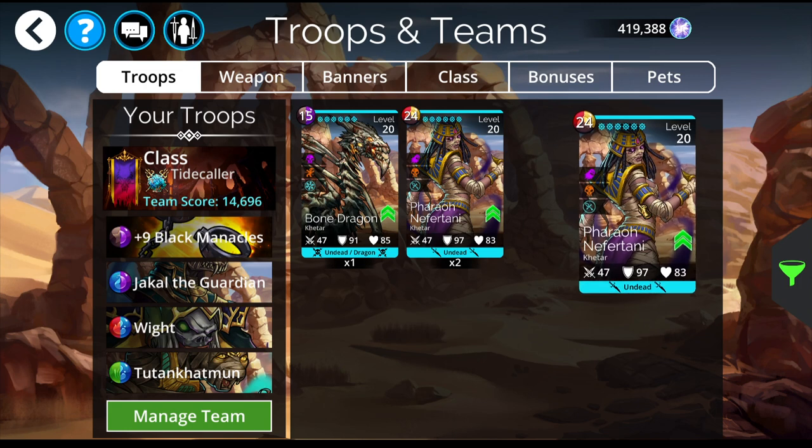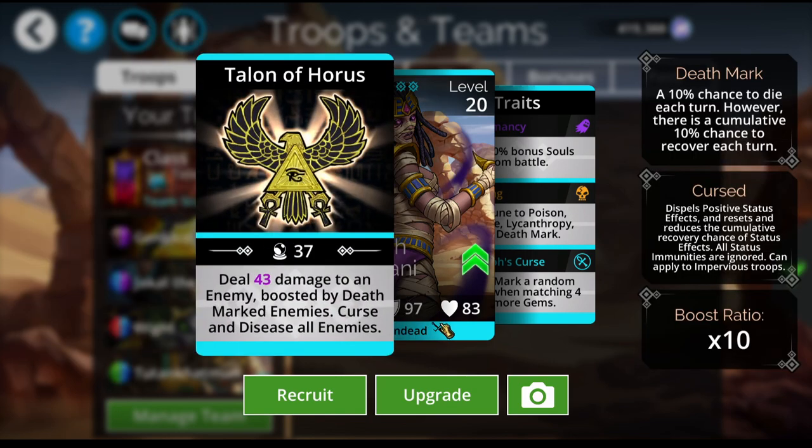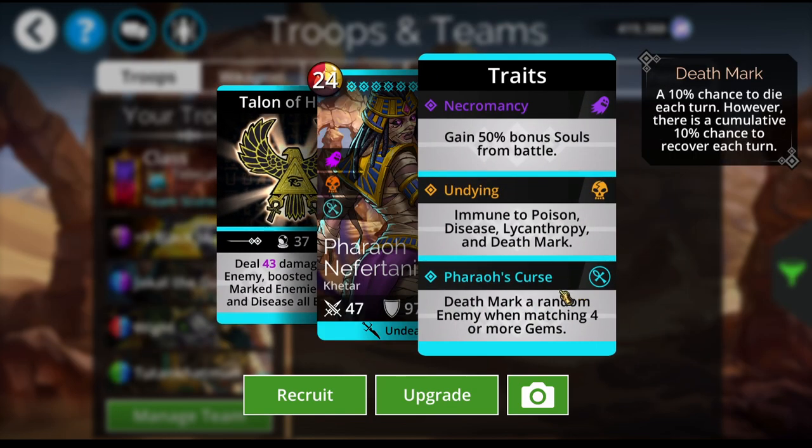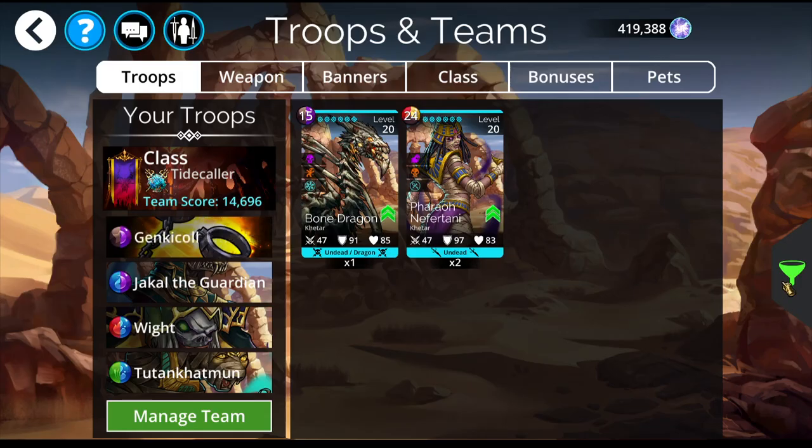And Pharaoh Nefertani, I don't use Mythics in these videos, and she doesn't do damage to all enemies anyway. She does it to 1. But where does it say all enemies? Curse and disease, all enemies. So none of them does damage to all enemies. So I really want to recommend that you use a weapon that does damage to all enemies. Whatever you decide to choose to go with, it will speed things up.